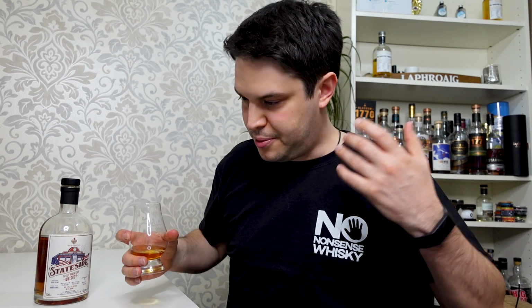Now again, the major tasting notes here are those vanillas, those honeys, those oaky elements that you would typically expect to get from something like this. But for me, I get almost a slightly smoky cherry wood vibe from it. It's not juicy and fruity enough to be called cherry specifically, but you'll know what I mean if you've ever burnt cherry wood on a barbecue. You get that slight cherryness from it, but also the smoky elements as well.